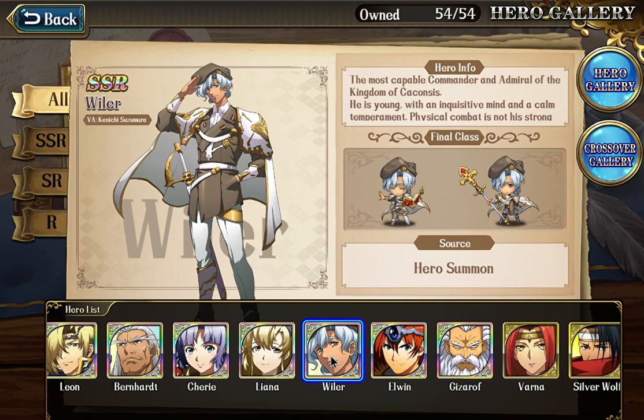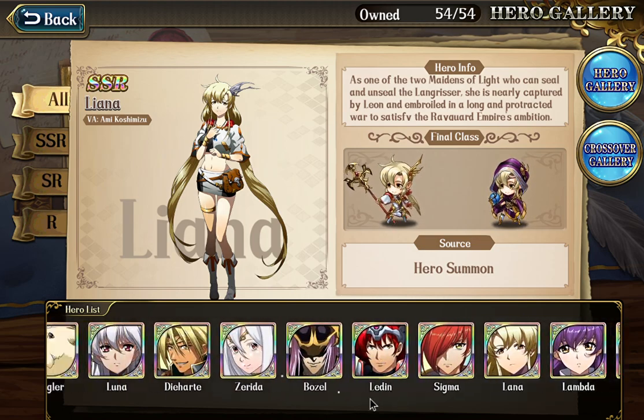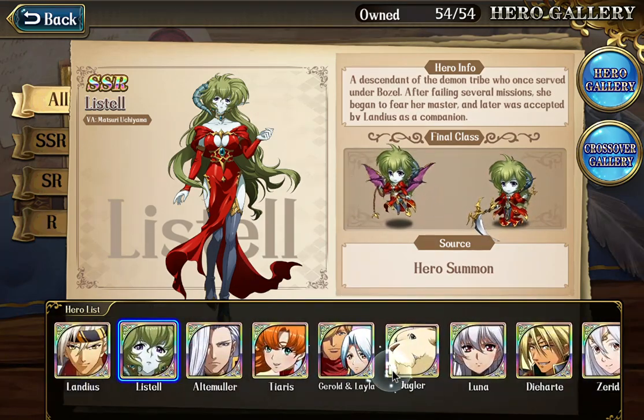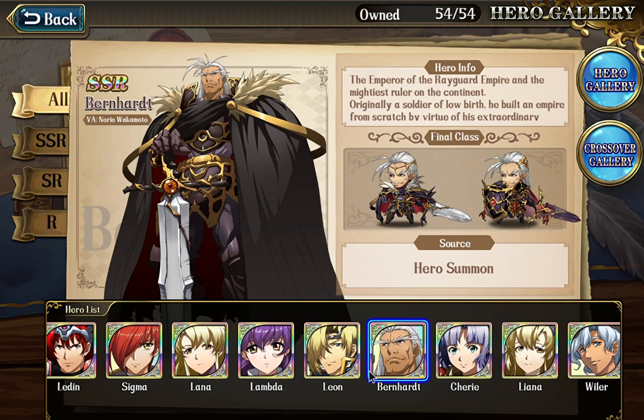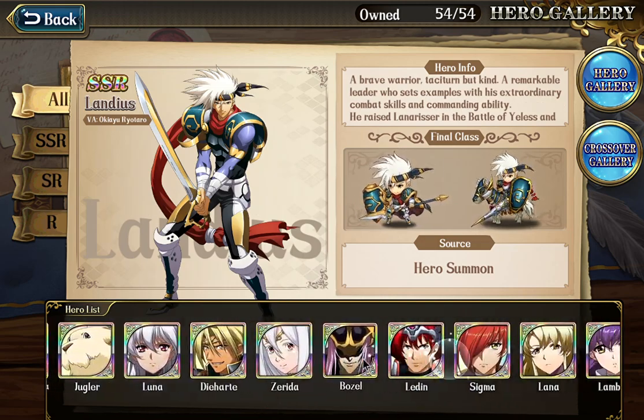The other character that is worth attention is Vela. Vela can act again with Zerida because he has one cost skill that can act again with a character without any troop. And we know that if Zerida is using suicide mode, this is basically a perfect combo with Vela. So if your enemy picked Zerida, you try to ban both Liana and Vela. I think they are both very strong coupled with Zerida. And then you try to pick the characters that can help you reach Zerida, which is Angelina or Liana, or you can pick characters who can survive one attack from Zerida, such as Bernhard, Listel, and Landius. Those are great counters to Zerida.